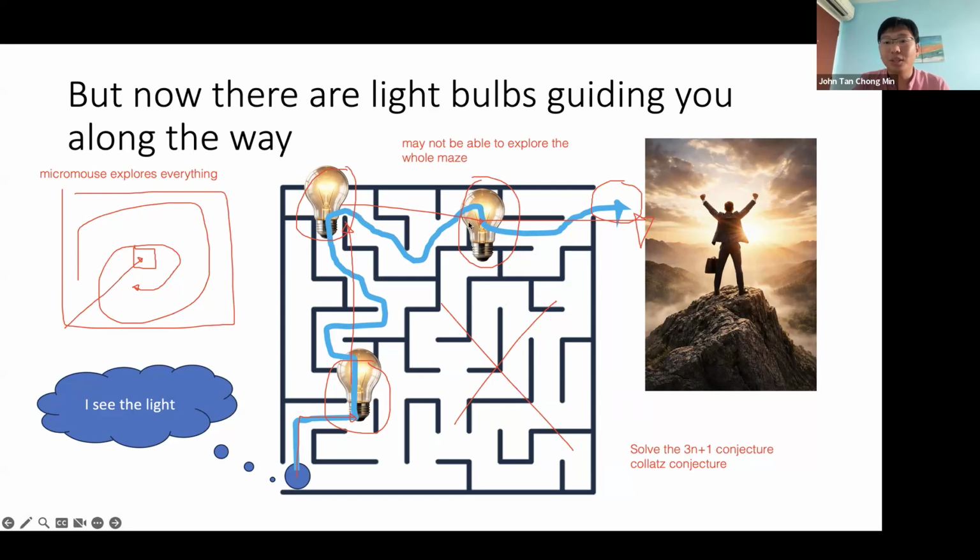If you already have someone who has solved the maze, and they just drop nuggets of information like this light bulb here, then you will greatly increase the chance of a subsequent person solving the maze. And that's exactly what supervised reinforcement learning is doing. An expert will leave traces behind, and you follow those traces, right? So these are the light bulbs here that you see in this maze.